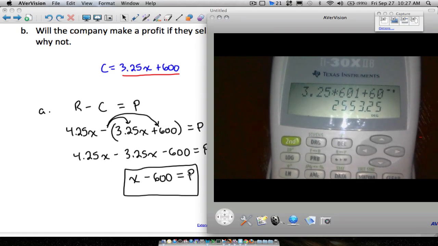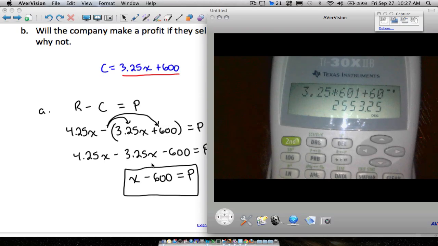Now you might say, well, man, that's a lot of ice cream. Well, think about Ben & Jerry's. It's all over the world, or all over the country at least. I mean, they're selling millions, probably millions of pints of ice cream, or hundreds of thousands at least. So yeah, they're producing a big profit, because once they produce 601, 602, 603, 604 pints of ice cream, as that number gets really big, their profit is going to go up.